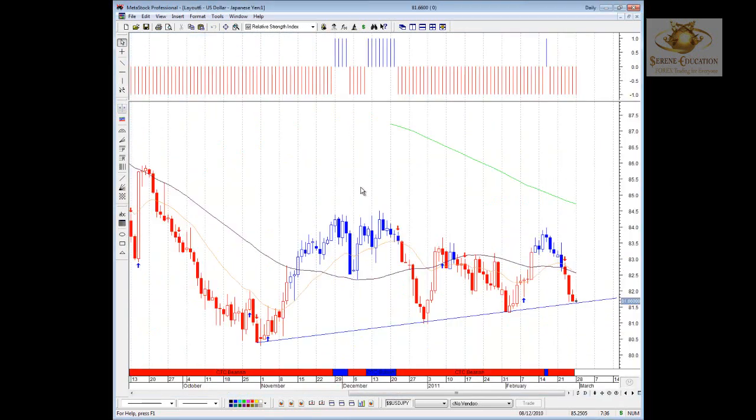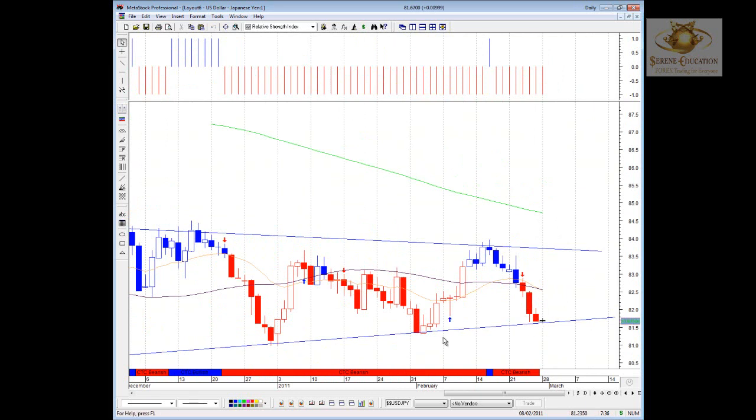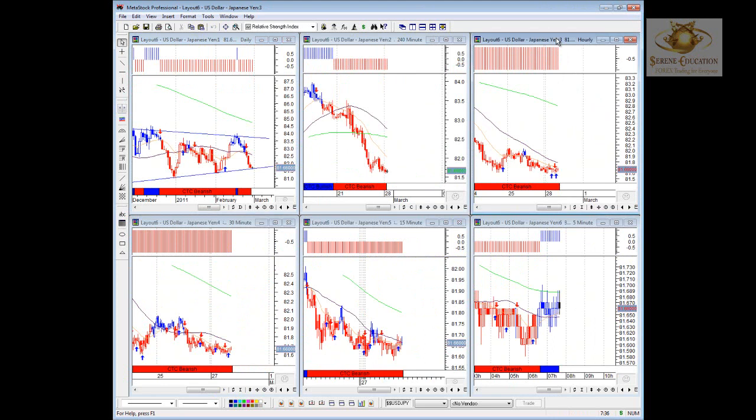Okay, so daily trend, you can see that there's a support area. You can see how these swings are higher than the previous one. In doing so, we can see the pair has been consolidating to the upside, and you'll notice that we've had lower swing highs, so you can see this squeeze occurring on this pair. And looking forward, if we're not trading close to a previous support area, then intraday we could see nothing but consolidation on this pair. So intraday, let's have a look and see if that's correct.